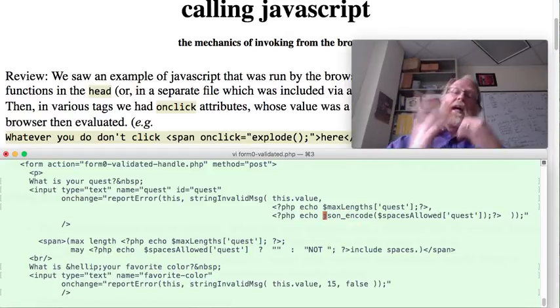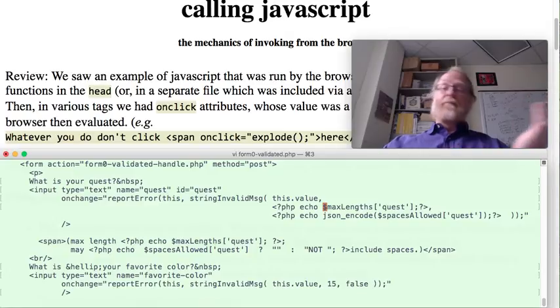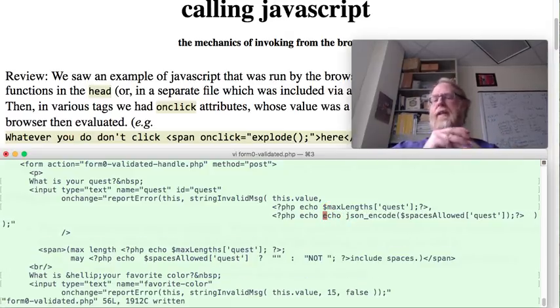By the way, I had a bug in this as I was going through and doing this myself. It took me about 5 minutes or so to figure out what was going on. I forgot the word echo here. Probably a little bit more than that. It was about 10 minutes. How did I finally find the problem? The JavaScript was failing.